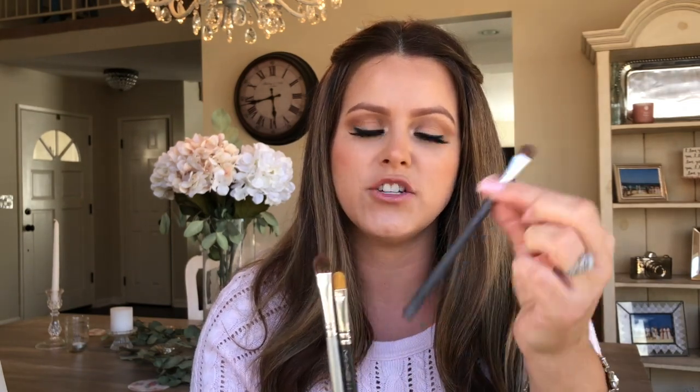So let me get out 3 different ones actually, and I will show you what they are for and why I use them. To disperse the eyeshadow onto the eye, I have 3 different brushes that I like to use, and all 3 do 3 different things. This brush is something I seriously think I picked up from Walgreens or Save On or something like that. It's just a generic brush with no name or brand on it, and this guy is so good. This guy needs a name.